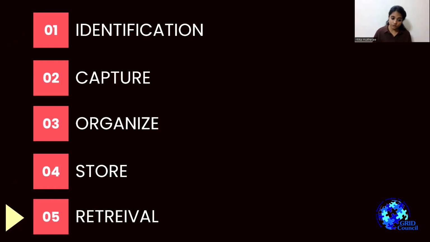The basic purpose of storing the data in an organized manner is so that it can allow easy access and easy retrieval of data by individuals and organizations at whatever time they need. So to make this information easily retrievable, we need to employ some robust search mechanisms, some good indexing, some effective tagging, so that a person trying to access that data with some search terms, and with the indexing and classification that has already been done, can easily access it.